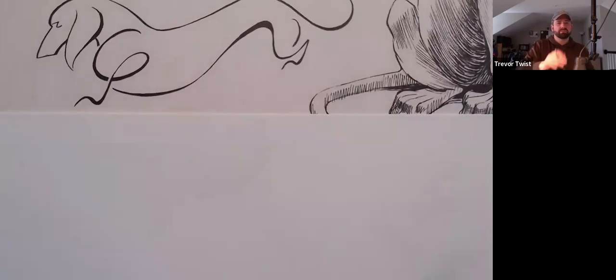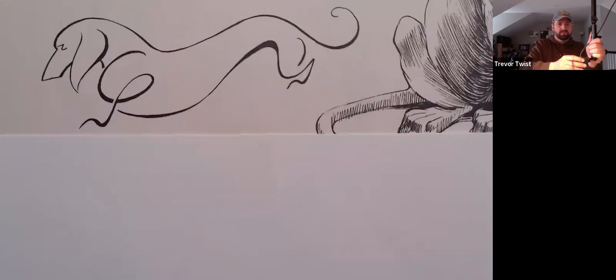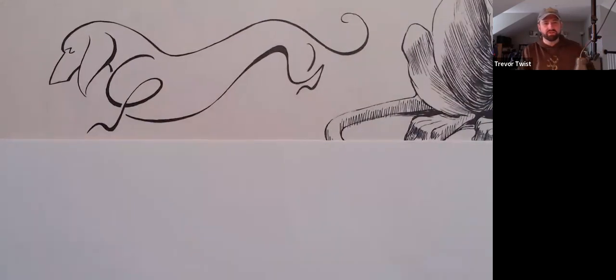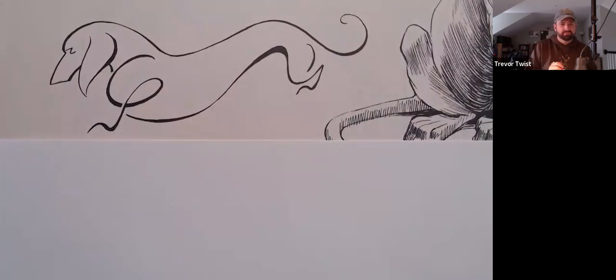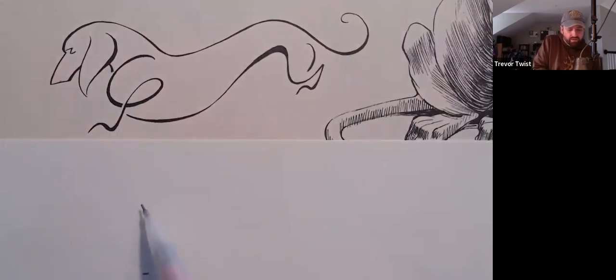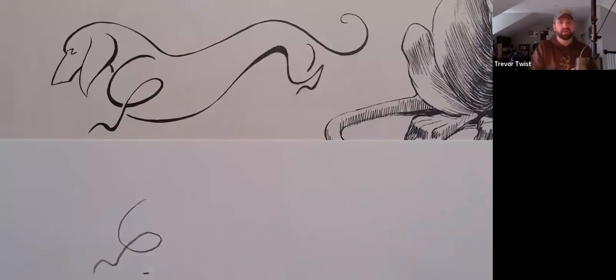Sorry, my camera just moved. Even though it's not exactly how I would normally start every drawing with the number six, it might be fun to start this one. Let me put the bottom down here. All right, here we go. Cursive number six, and then it's gonna turn into a little bump into the foot.